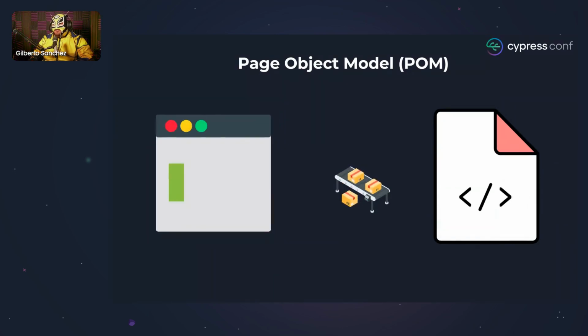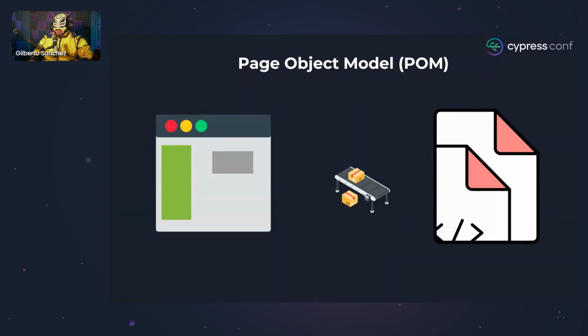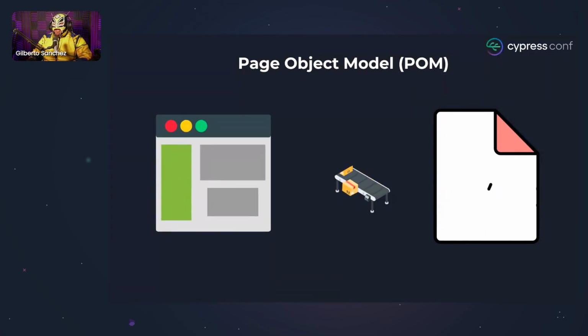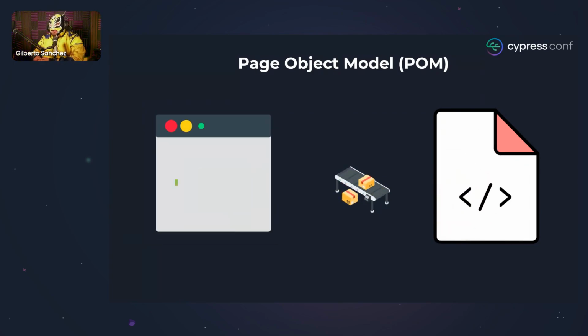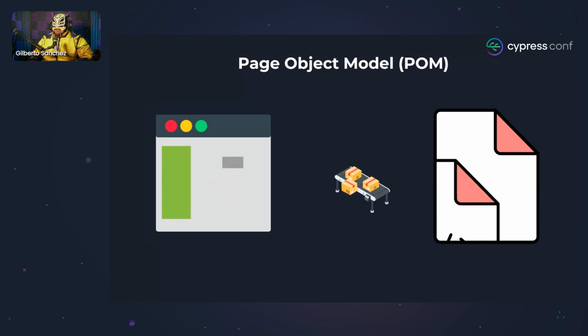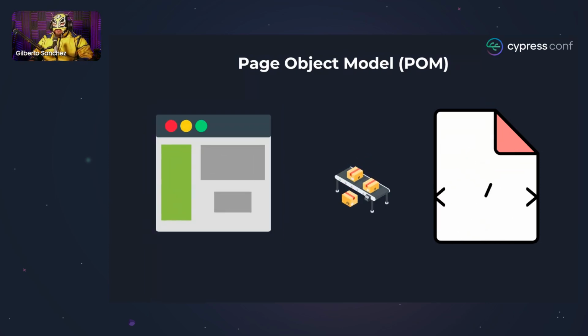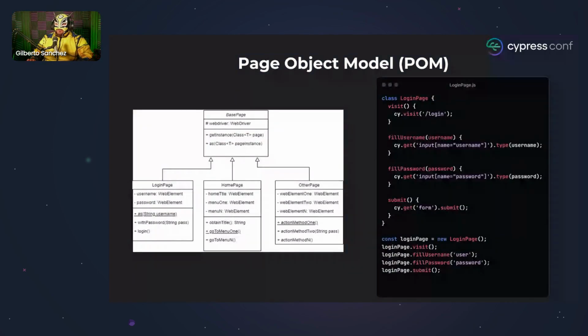And you need to map into a test class, object class, sorry. This page class has the same elements, but now transformed into code so that we can identify the element, the button, the text box, the link text, or whatever element that we have. This is the structure when we have the UML model. We can have instances of objects of different pages, for example, login page, home page, and whatever page that you need, and the elements 1, 2, 3, or the elements that you need to explain.